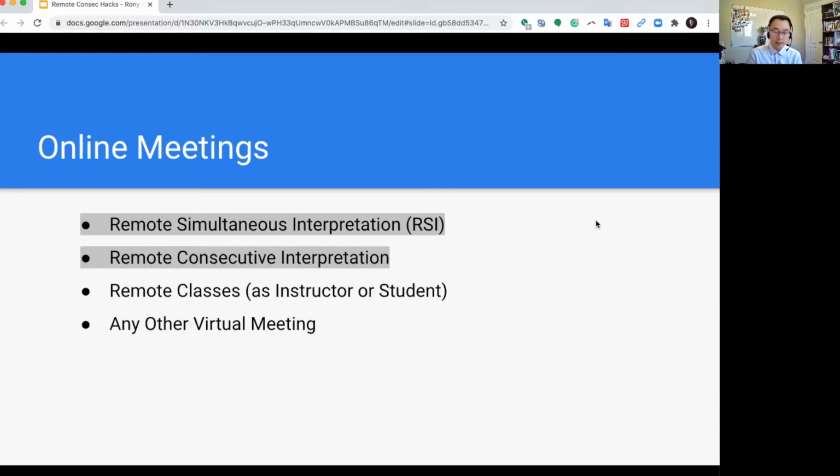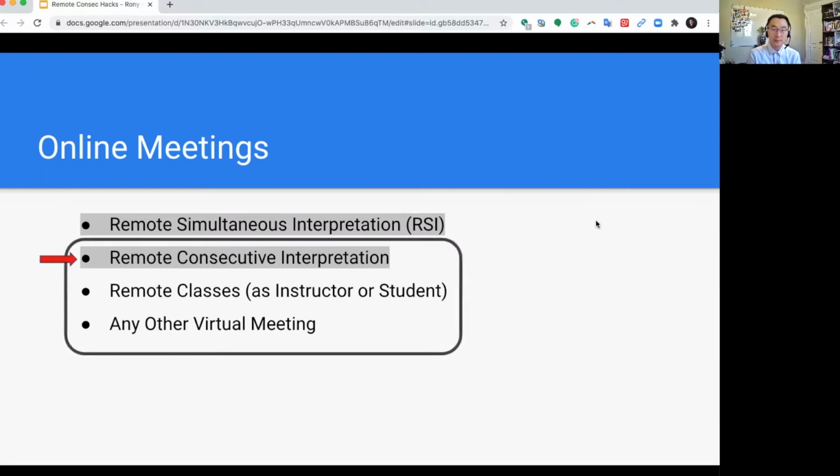When we think about it, it's not surprising that remote consecutive interpretation actually has a lot more in common with the other types of remote meetings than it does with RSI, for obvious reasons, because RSI is a very unique activity to do online.